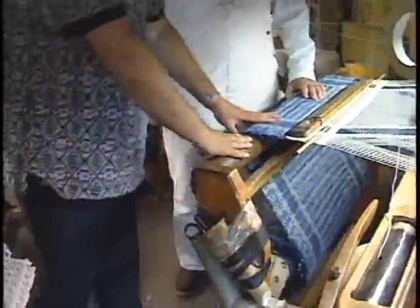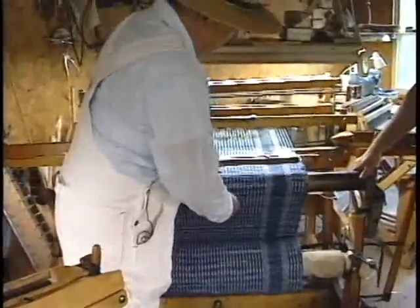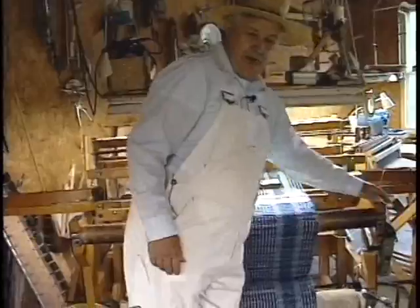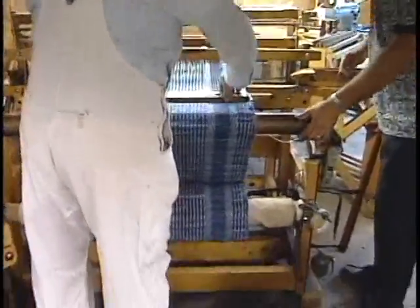Glenn, I see a rug wrapping up through here. When you do a rug, is this one consistent rug and you just cut it where you want it to end? I don't restring the loom for separate rugs — this has several rugs on it right now. You can see this rug is completed up to this point, and this is where I would be starting another rug. I put that stick and that piece of music wire in there to make my separation, then pull those out and put a piece of masking tape. You'll find masking tape and scissors hanging on every loom — those are two very important things.